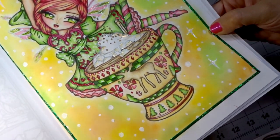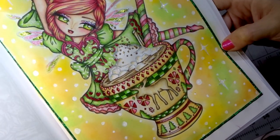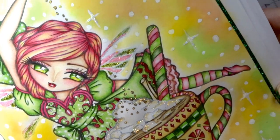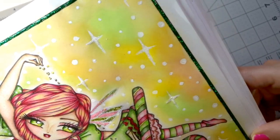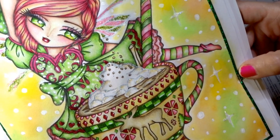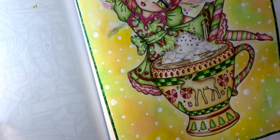I don't know if you could see that, but the hot chocolate or the whipped cream on the hot cocoa literally glows gold. I absolutely love it. Hopefully y'all can see that on camera. And the glitter in my stars. She's got glitter on her eyes for her eyeshadow. But hopefully y'all can see that.